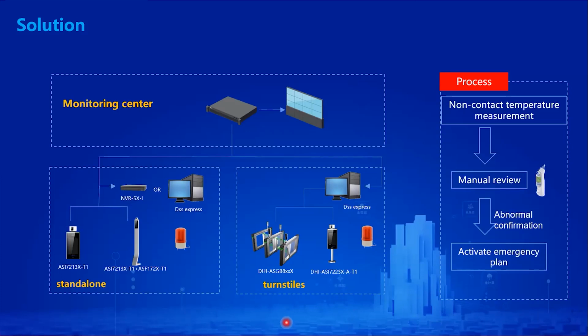Yes, as you can see here, for the DSS Express, we can do this. So the centralized software here is DSS Express. It depends if you want to use it standalone or centralized. It's up to you. If you have many entrances, you can do it centralized using DSS Express: once you upload the pictures, you can send them through the network to the devices. We are doing the same in all our face recognition systems, so usually we use the centralized software. You can upload the picture using the standalone device itself, or import it from saved pictures and spread it all over the devices.